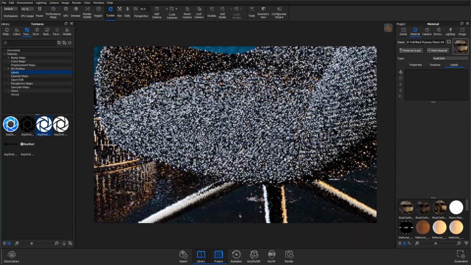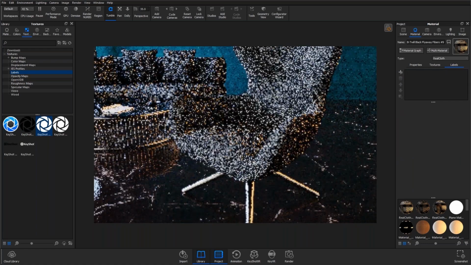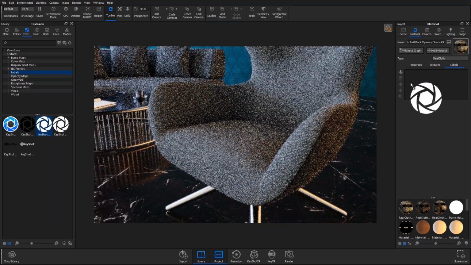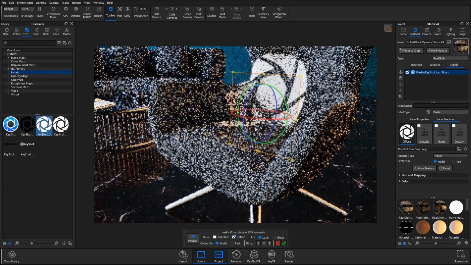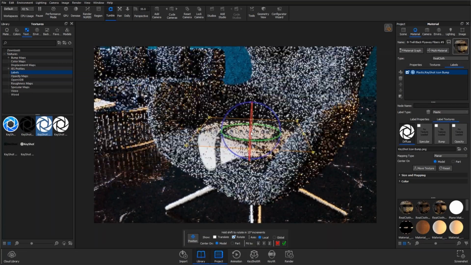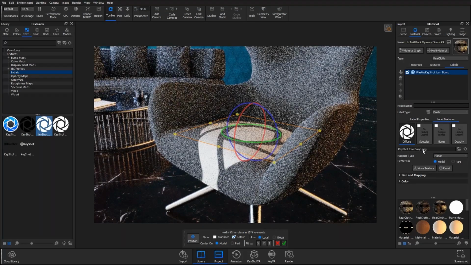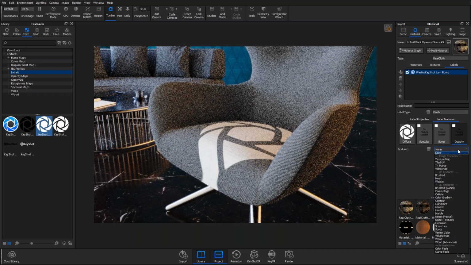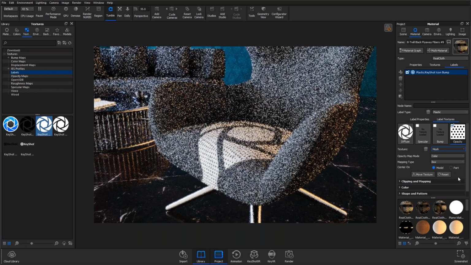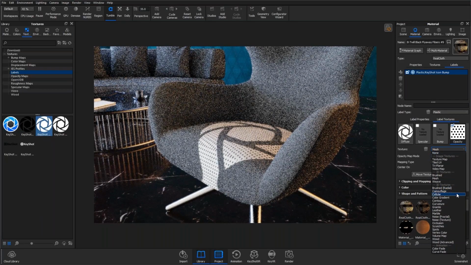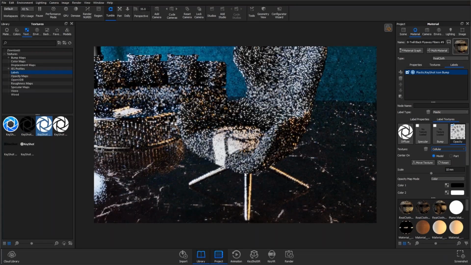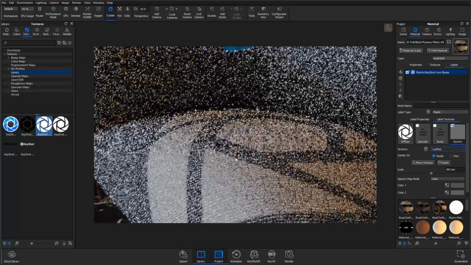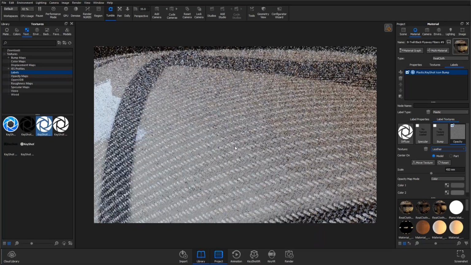Christoph is asking if it's possible to put the label on transparent to see the fabric. In order to do that, you would need to apply an opacity map to the label, perhaps, to be able to see some of the weave pattern underneath. There you go. There's a little bit peeking through.